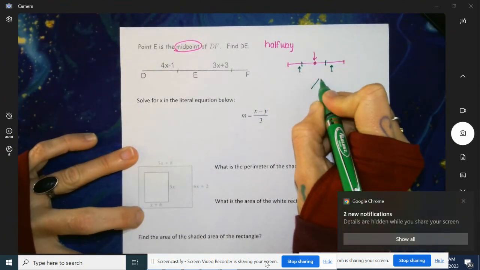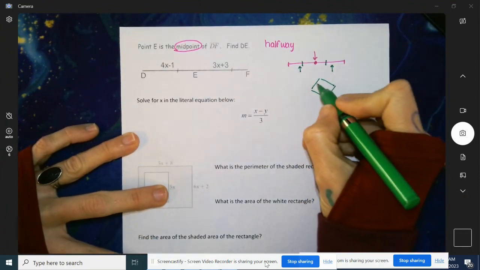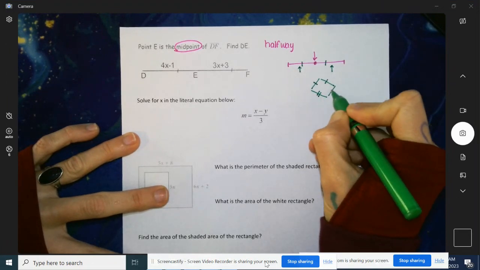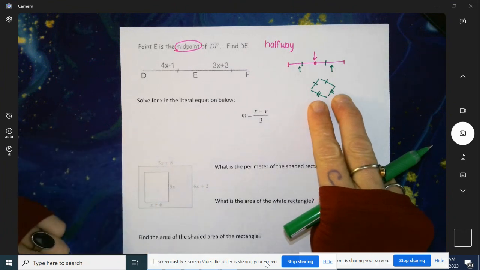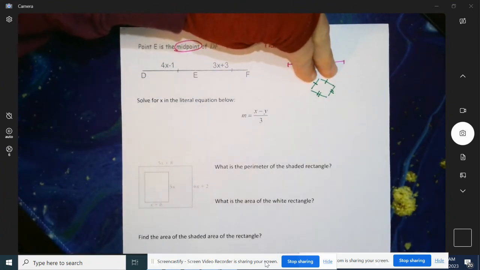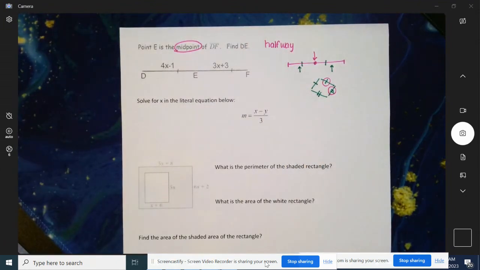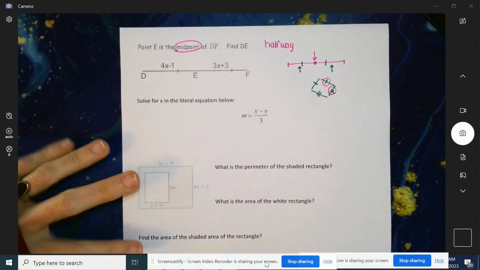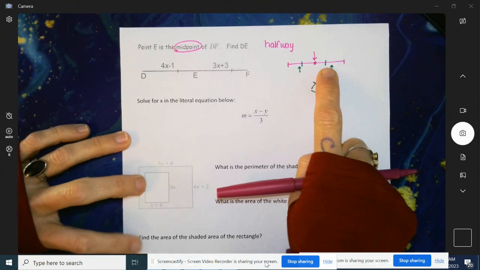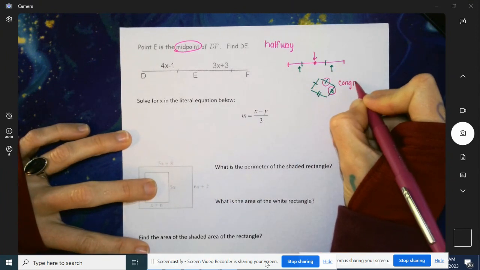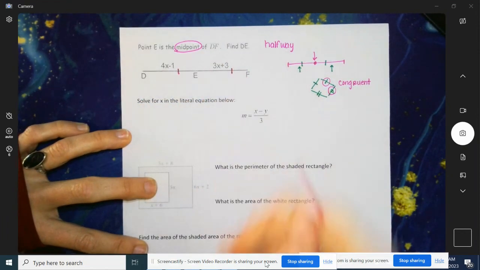This is also not necessarily a big thing, but if you run into it, that's going to stink if I haven't discussed it. If I have these two marked like this, and then I have double hashes, the double hashes are a pair. So these two sides are congruent to each other, whereas these two sides are congruent to each other, but these are not the same. You shouldn't run into that. I feel like you may have seen that in middle school, but some of that stuff gets dumped into that black abyss in the back of our brain. So our dashes, if they match, that means they're the same, also known as congruent. Those are congruency marks. So that means this is congruent to this.